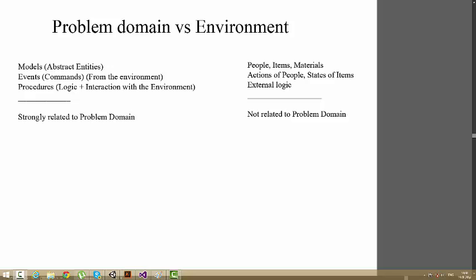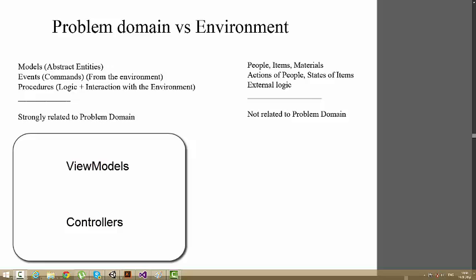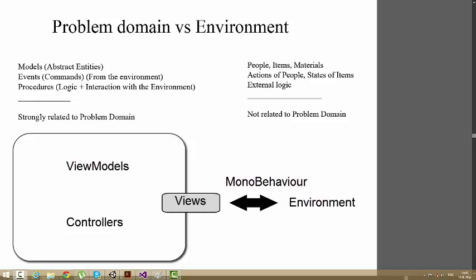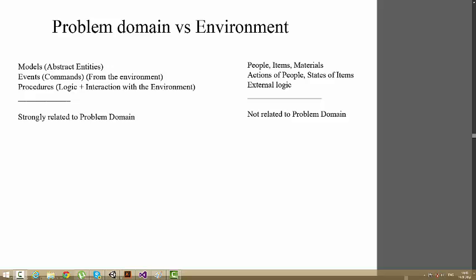So imagine for a second that you don't know MVVM yet, and you want to describe your problem domain in your game engine. You want to extract models and logical rules related to your own problem. And you create separate classes for those, and you're pretty much done since those are isolated. But what about the environment? The only thing that connects you and the game engine world is a MonoBehaviour script. So it is very natural to make your problem domain communicate with the rest of the world via the MonoBehaviour script as well. That is why we have views, to read and change the outer world, and sometimes send commands to the isolated problem domain, which in fact is a set of controllers and view models.